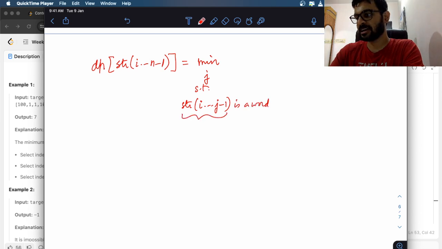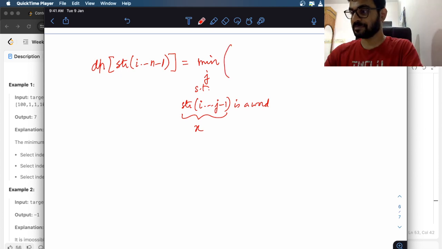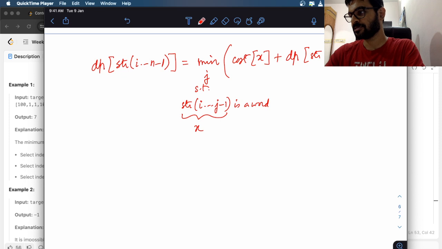Let's name this str as x. So the minimum over all those x such that this is a word, of the cost of x plus the DP for str of j to n minus 1.